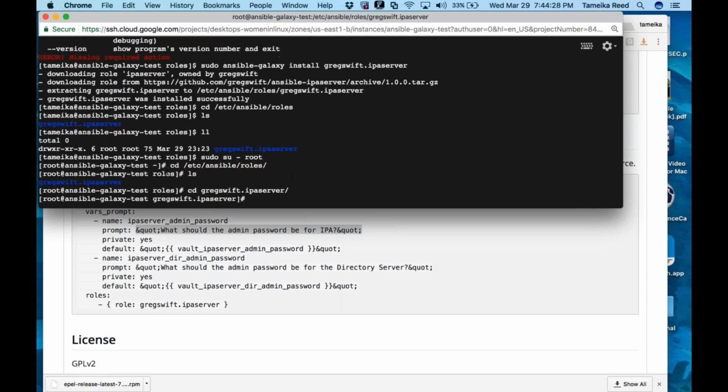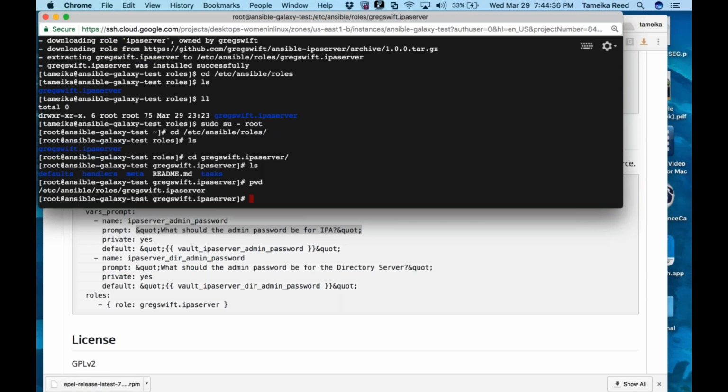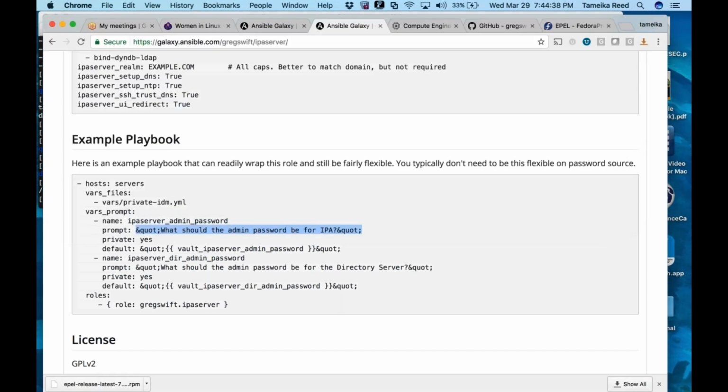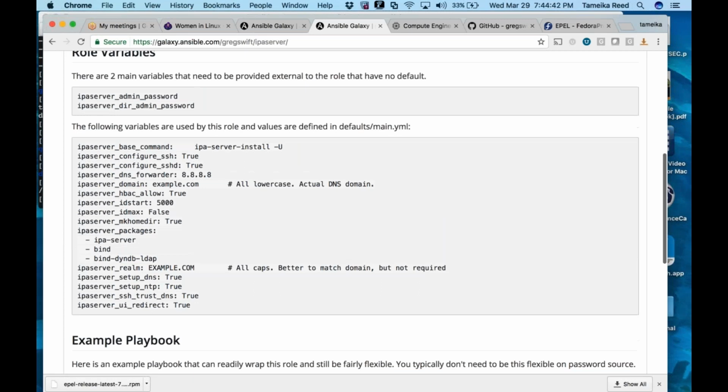Let's go to Greg Swift. So here it is. That's what I was wondering, remember, I wondered how it was set up. In there's defaults, which we go back up here, right here where it says defaults main.yml.